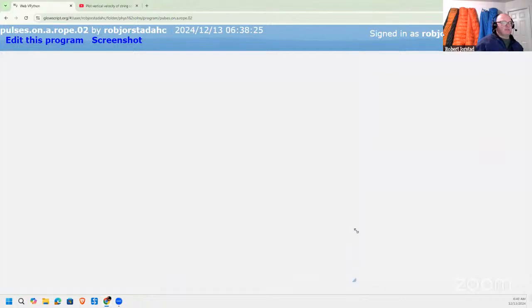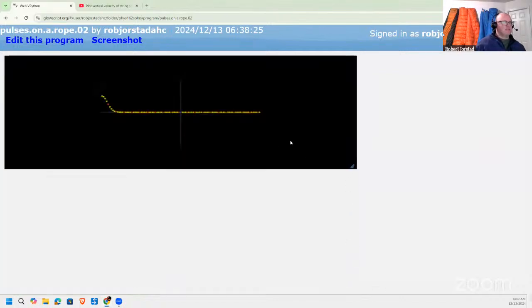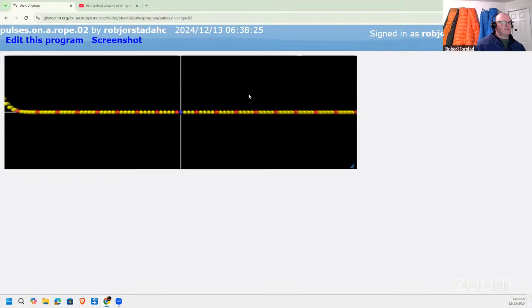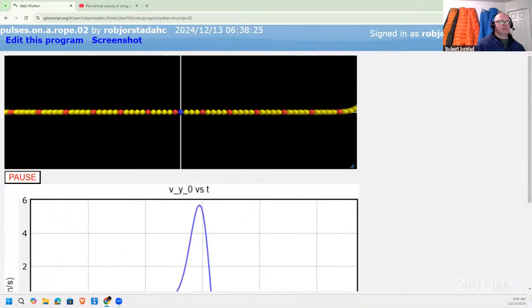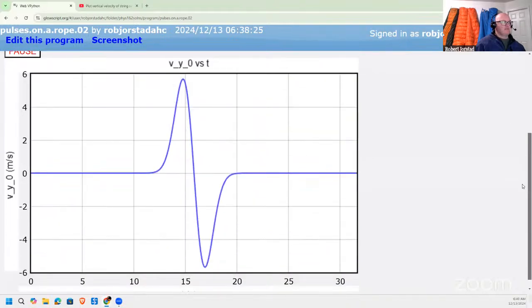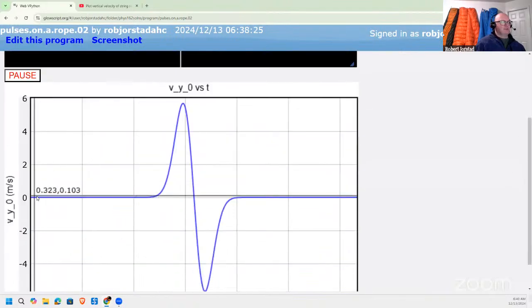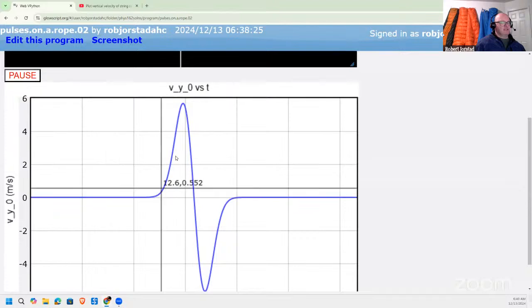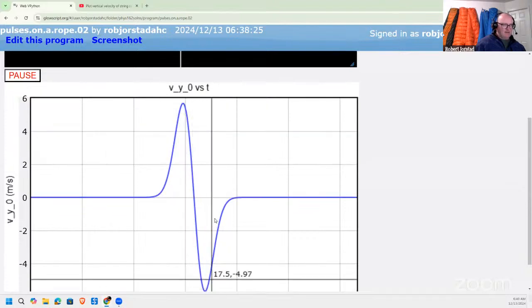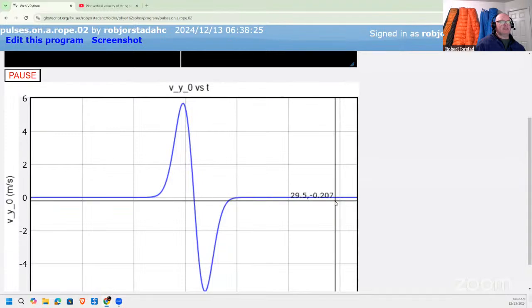And I'm going to actually make this shorter, and I'm going to zoom in a little bit. So to zoom in, I'm hitting Control and using the scroll wheel on my mouse. You could also double click both mouse buttons to zoom in. All right. And then I'm going to click to start this, and notice we get this graph. All right. Does this make sense? In this case, as the pulse travels, the sphere initially goes up, and then it goes down, and then it stops moving.